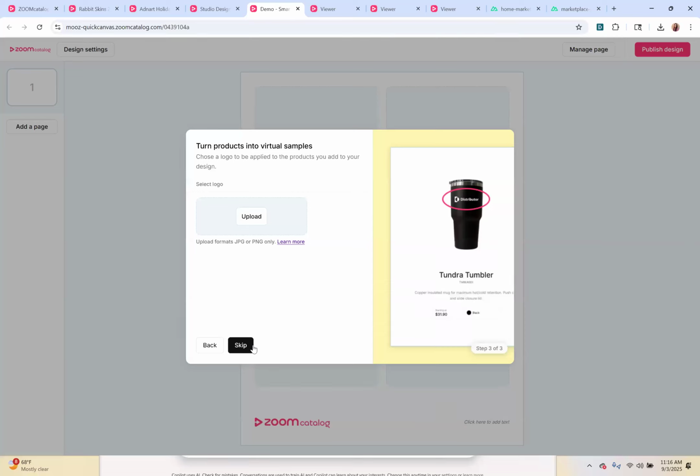Now I have some options. I can actually edit this product if I want to. I can turn off pricing, add colors. I can edit the markup on the pricing. And I can also alter the imprint area or the product itself. So you can see I have this little VS icon. Here I can choose a different logo.